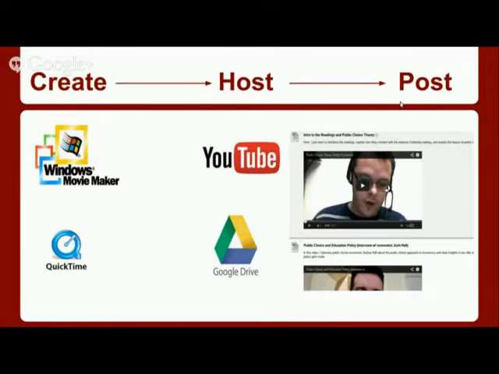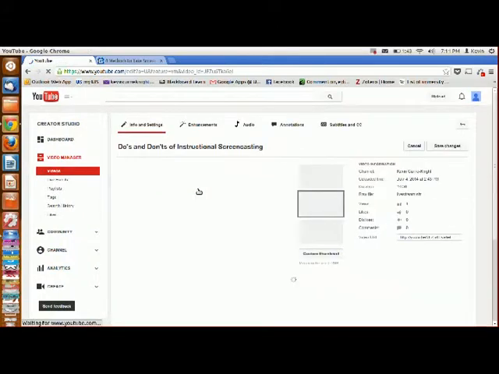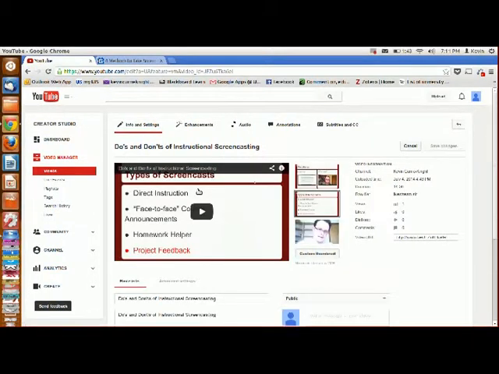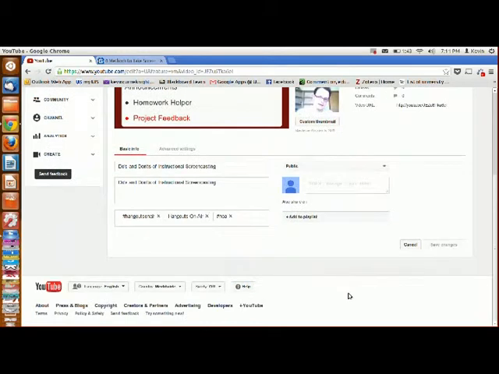A lot of people are trepidatious about using YouTube because they feel like if you post to YouTube, the video is automatically public. Not to worry, it's actually not public. YouTube has privacy settings, so when you post a video, you can make the video either, number one, public, so everyone can search YouTube and find your video.